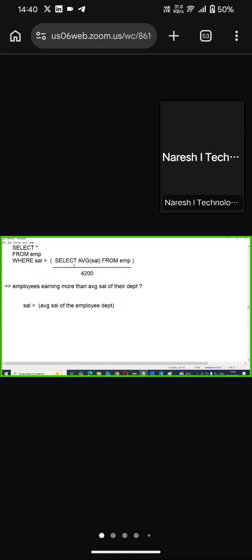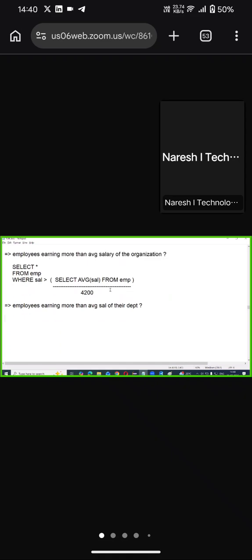And then how to write it? Select star from EMP, where salary should be greater than the average salary. How to write the query? Select average salary from EMP.